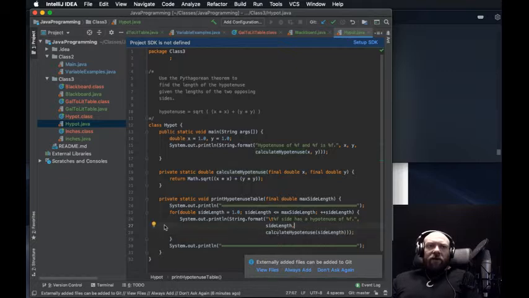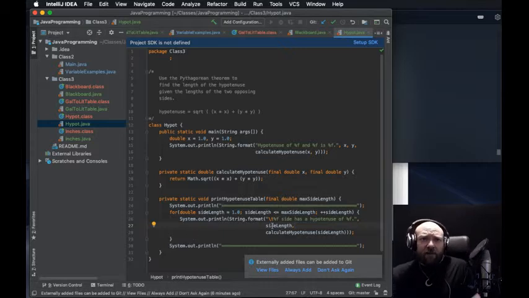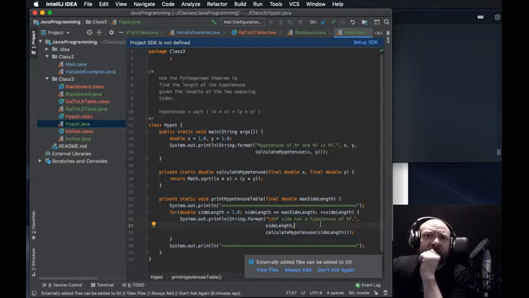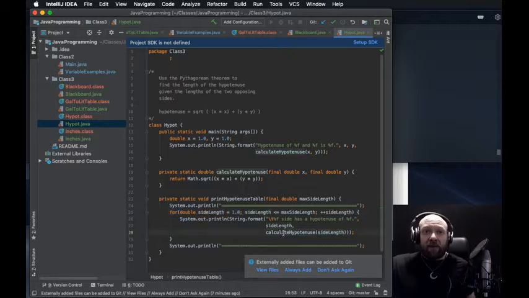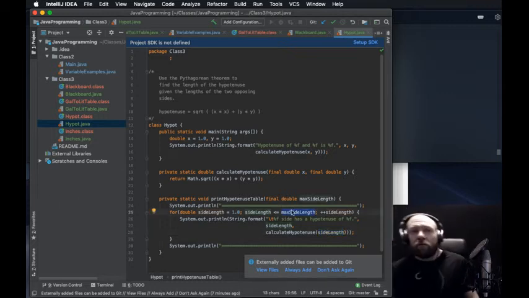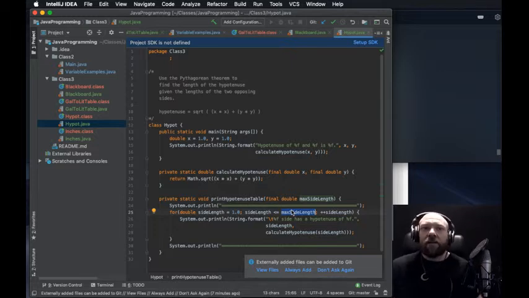So what it really reads is system.out.println string format tab %f side has a hypotenuse of %f, whereas the first %f is the side length, right? So that's effectively our counter. And then our calculate hypotenuse method is called inline right here, and the result is plugged into %f, and we calculate it with side length. So we're going to do 1 times 1, 2 times 2, 3 times 3, 4 times 4, all the way up to whatever max is. So if max is 10, we're going to print out a table all the way up to 10 times 10.